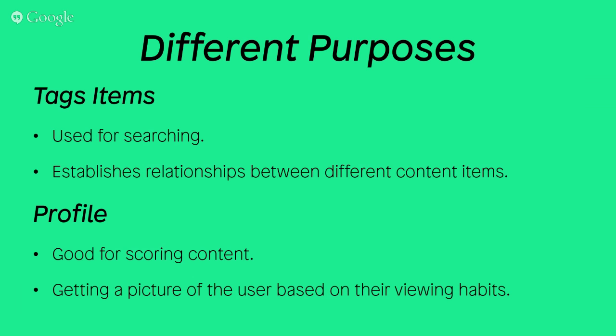Profiles are for a completely different purpose altogether. They're for scoring content against the different keys, and they allow us to get a picture of a visitor to the site based on their viewing habits. As they travel around the site, they're accumulating scores, and we'll start to see the trends that are occurring, and that'll give us an idea of what they're interested in. Now, as I said, as developers, we're fine with that because we understand those two different purposes.